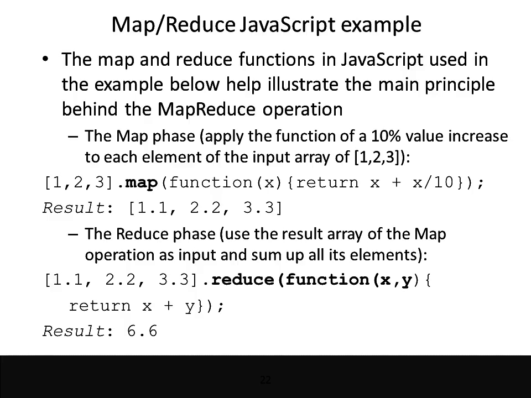So what we've illustrated here is something a little bit more precise, how we can perform operations in a parallel fashion and then pull the results together. The actual operations that are being performed here are trivial. We're just multiplying by 1.1 and adding numbers together. But imagine the operations could be very, very sophisticated, very kind of large-scale operations. That's the sort of thing that we actually implement in MapReduce.